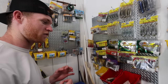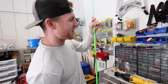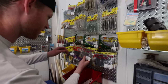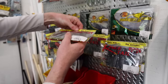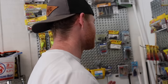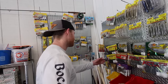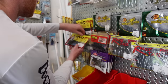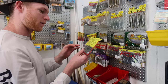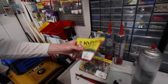I think it's time to venture into the soft plastics. Chill, bro. Don't break this. I don't want to have to use those push buttons. Come on now. I'm definitely liking what we're seeing here. Let's get some rage bugs and pluck those things off. And come on, dude. I was going to pick that, bro. Well, you can still pick them if you want, but just know you copied me. Let's grab these, the Strike King Game Hogs. And these are just the regular size. They're not the magnums or anything like that. Come on, bro, I was gonna pick those. But let's add those to the pile.